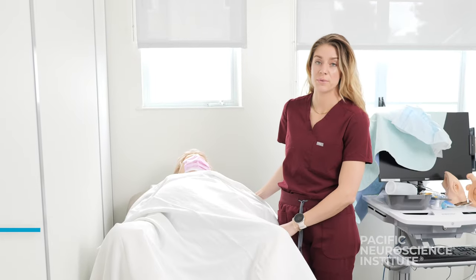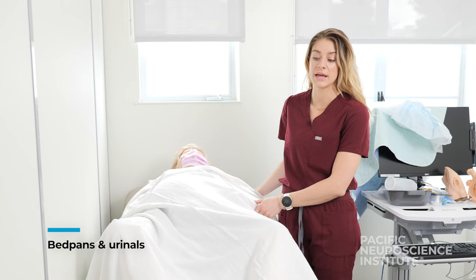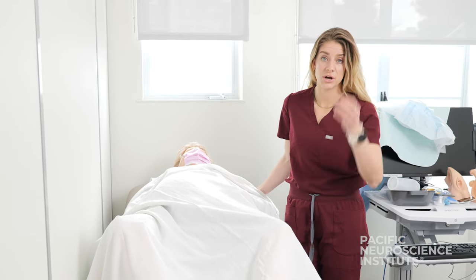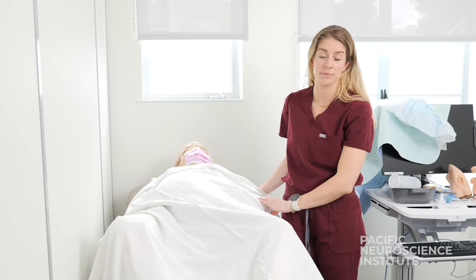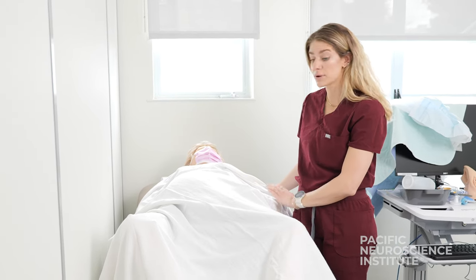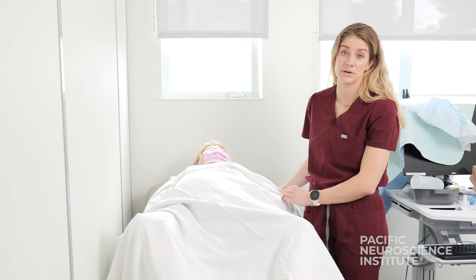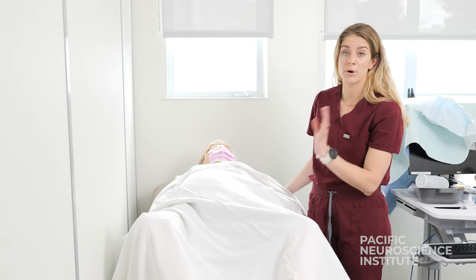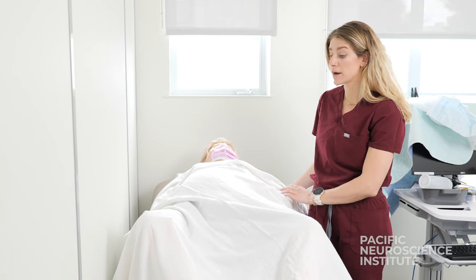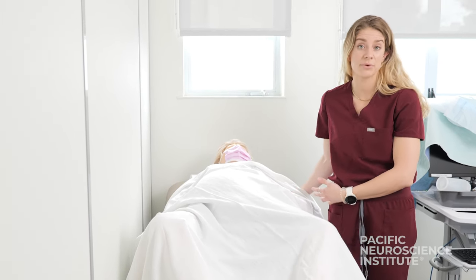Now that we've talked about ways to roll our loved one and to change them, let's talk about some ways to manage incontinence, because there are several ways that we can do this at home. So first, if your loved one does know when they do need to use the restroom, but their mobility might be a little bit limited, there are options to where they would still be possibly in a brief.